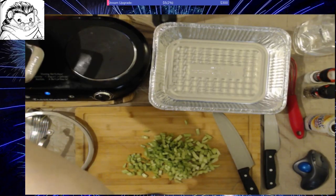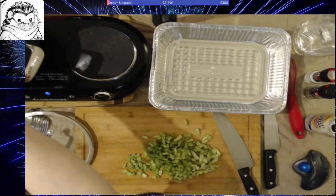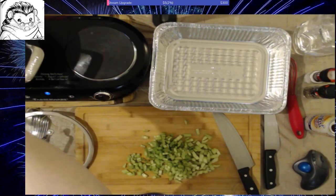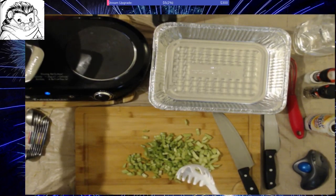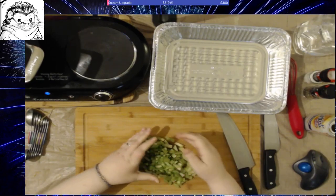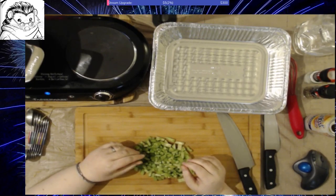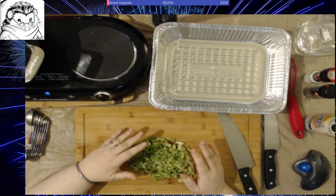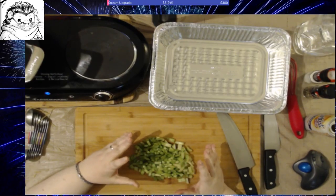Now, you don't need to add oil to pasta in order to keep it from sticking to each other. If you've added way too much pasta for the water, generally there's not freedom for the pasta to move around. And what really sticks the pasta together is the starch. And you need to stir while you're cooking the pasta so it doesn't adhere to each other. And then when the pasta's done, you need to not only drain it, you need to rinse it, and quite thoroughly in order to get the starch off of it, so it won't cling to each other and you'll just have a giant clump you can't separate.